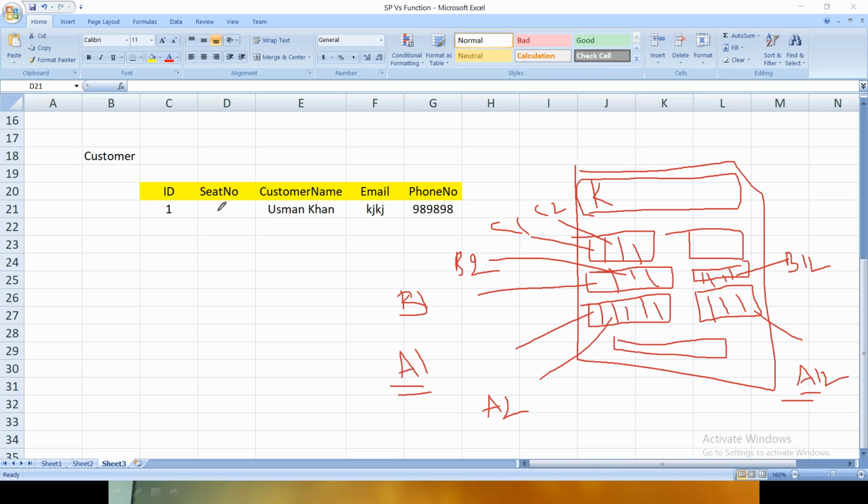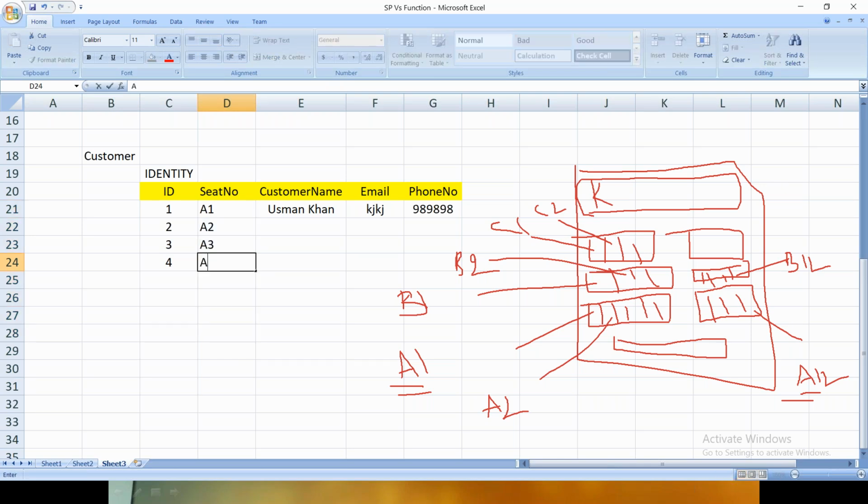I wanted to get the seat number automatically. I should not say A1 here manually. If nobody is there, the seat number would be A1, the next number would be A2, the next number would be A3. Automatically, I should get the seat number allocation. This number can be automated 1, 2, 3, like that, when you create an identity column, right? When you create an identity column, we can get 1, 2, 3, 4. But what we are saying is, we need to get the seat number automatically: A1, A2, A3, A4.